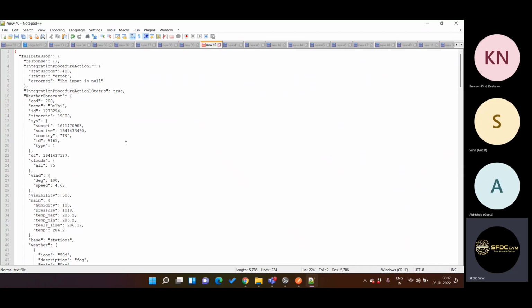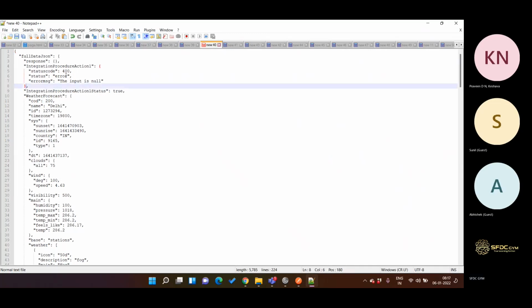So that is the full path that it is sending.